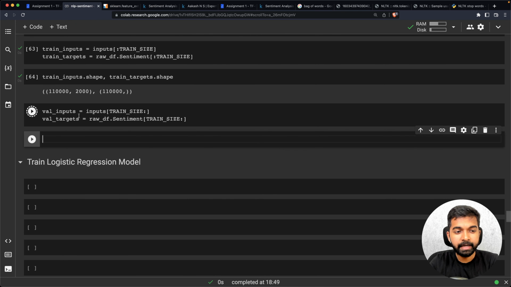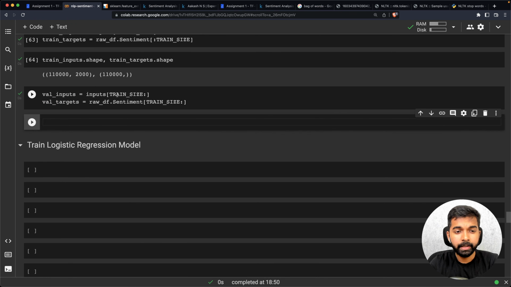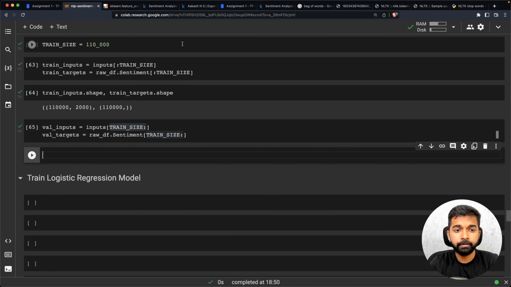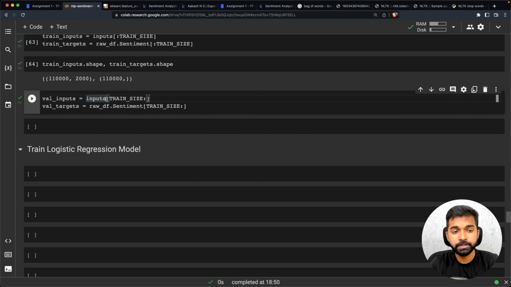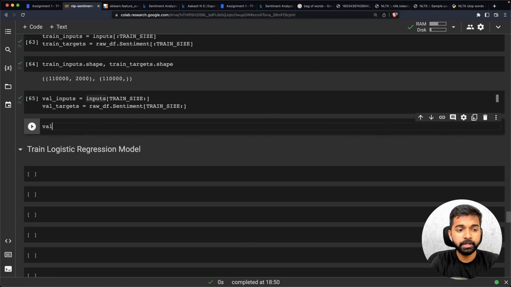Now, if the syntax doesn't really make sense, then you should take our course on data analysis, or you can also check out our data science bootcamp. But this is simply pandas indexing notation to select the first 110,000 and then everything after the first 110,000 rows. And you can check val inputs dot shape and val targets dot shape.